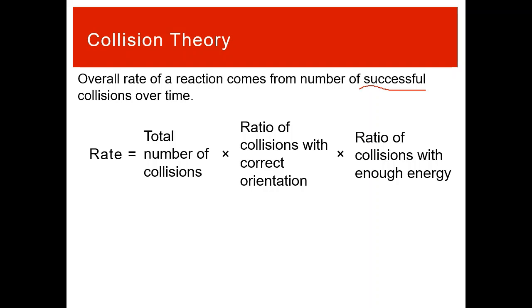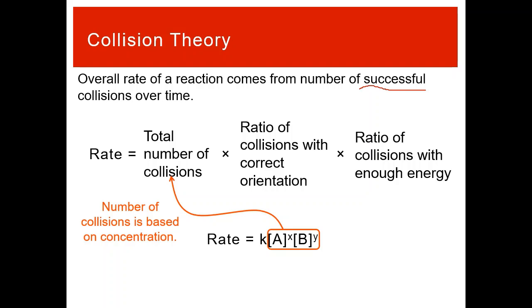So this is our theoretical interpretation of what a rate is made up of, or why and how rates are determined. We can relate that to the experimental description that comes from the rate law. Rate is equal to k times the concentration of A raised to its order, concentration B, whatever the reactants are, raised to their order. And so this theoretical description needs to jive with that rate law, the experimental description. And so we can see that basically this concentration gives us the total number of collisions. That is why we use concentration.